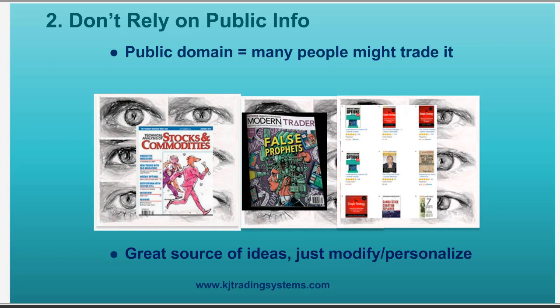Don't rely on public info. Everything that's public, people might trade. And I have this picture, this drawing of eyeballs in the background. People are looking at everything. But that doesn't mean you can't use them for ideas. A lot of my ideas come from stuff that's already out there.